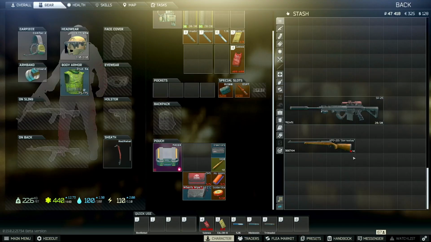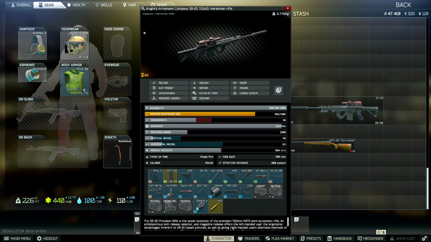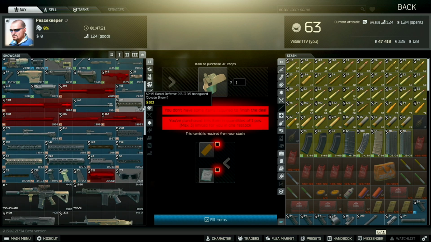Alright, this is going to be the updated Rogue Guide 4.13. The best weapon to do it with, in my opinion, will be a 308 DMR. Whether that's the SR25, the RSAS, whatever you really want.